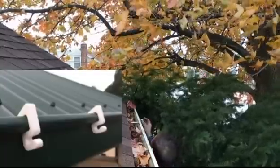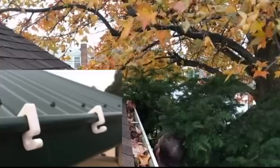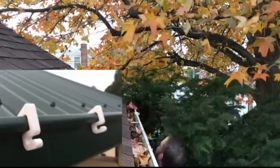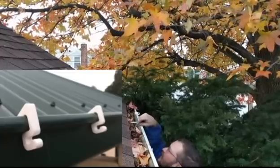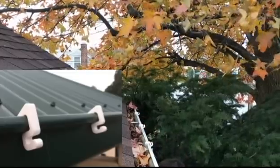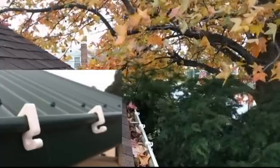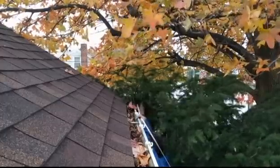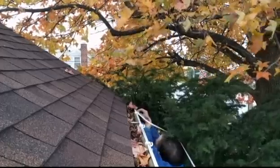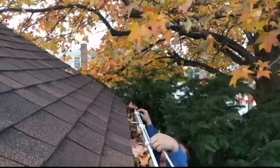Here you'll see the clips that are 3D printed. I actually printed these clips last year from Thingiverse for my old icicle Christmas lights. They worked great — they fit the gutters nice and snug. It was the first time in six years that I didn't have Christmas lights get blown off the gutters. These clips turned out to work very well for the LED strip, although I still plan to design and print new clips. These just happen to be what I had for now.